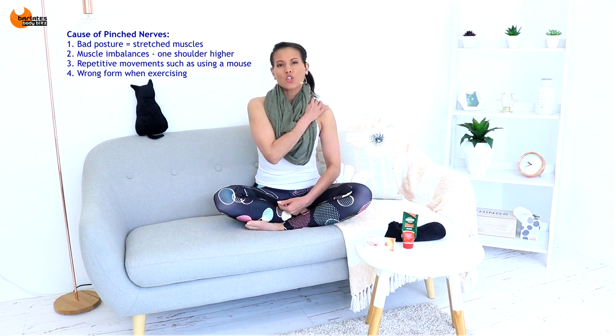So let's start with number one: why is it that we get pinched nerves? Depending on your job — my job, I use my mouse a lot, I'm right handed — I noticed a while ago that my left shoulder is slightly higher than my right. If you have a desk job, or it might not even be a desk job, it's just something where you use your dominant arm repetitively for an ongoing period of time. I've been working with computers for the last 15 odd years, so that's why I got mine.